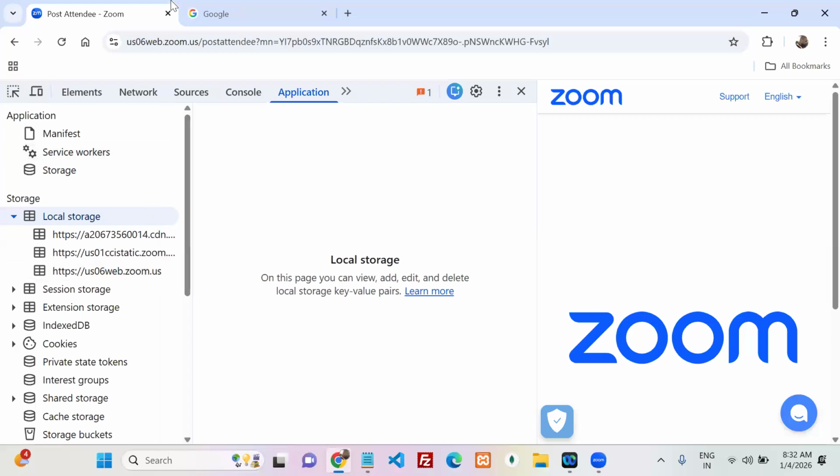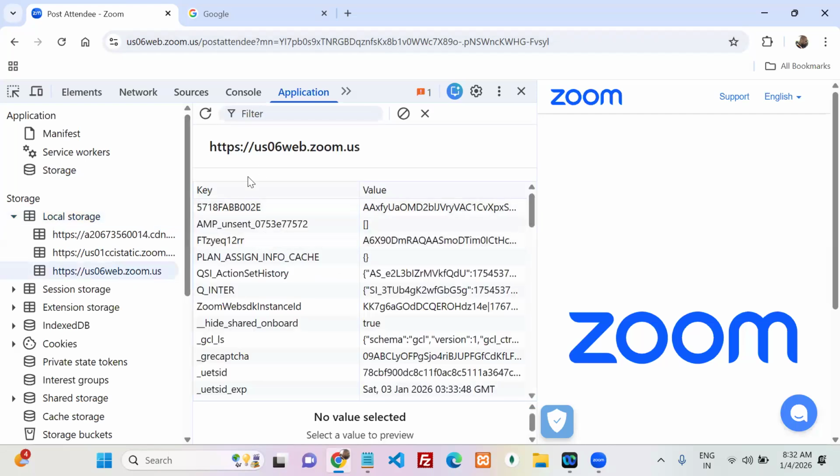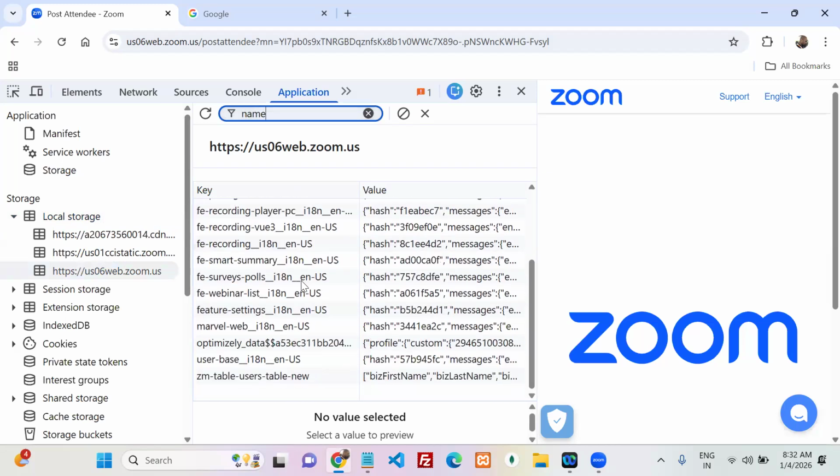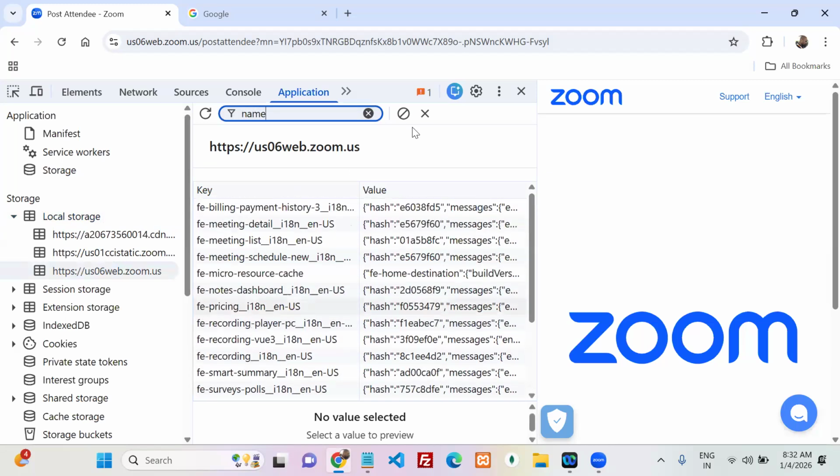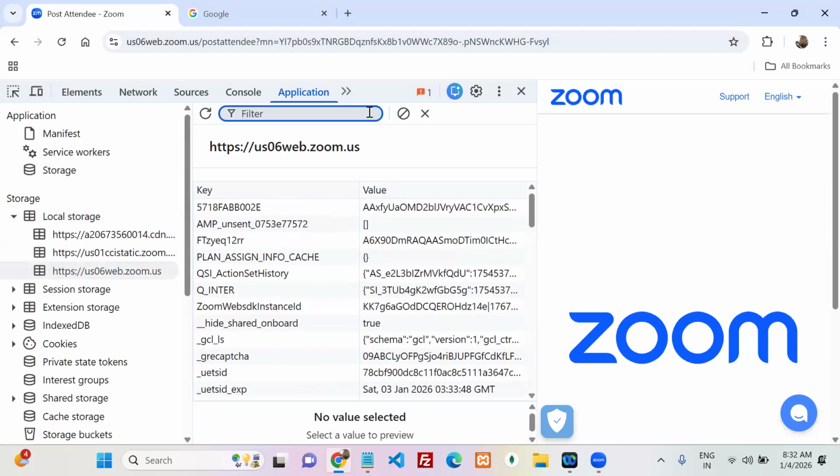See here, what is the domain? us06web.zoom.us. If you filter name, it is not there. So local storage data, session storage data, cookies data always store to that particular domain only. Understood? Perfect.